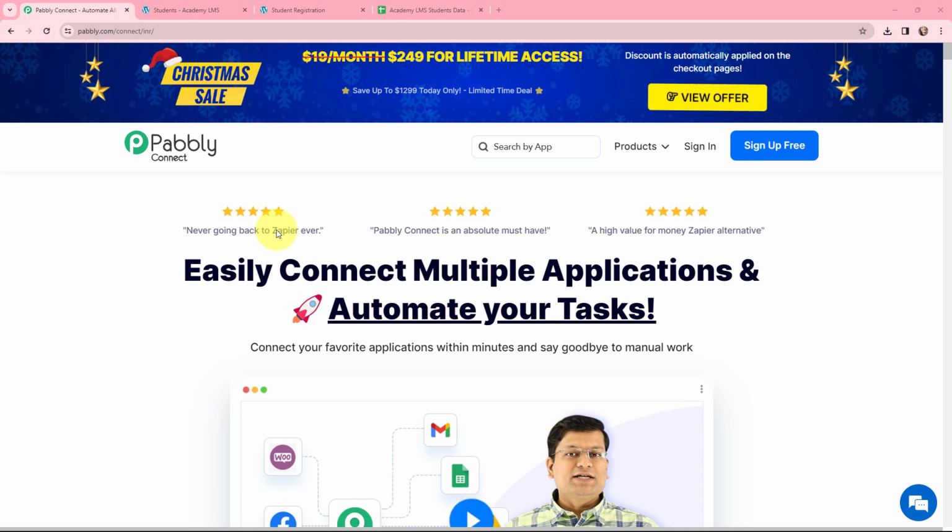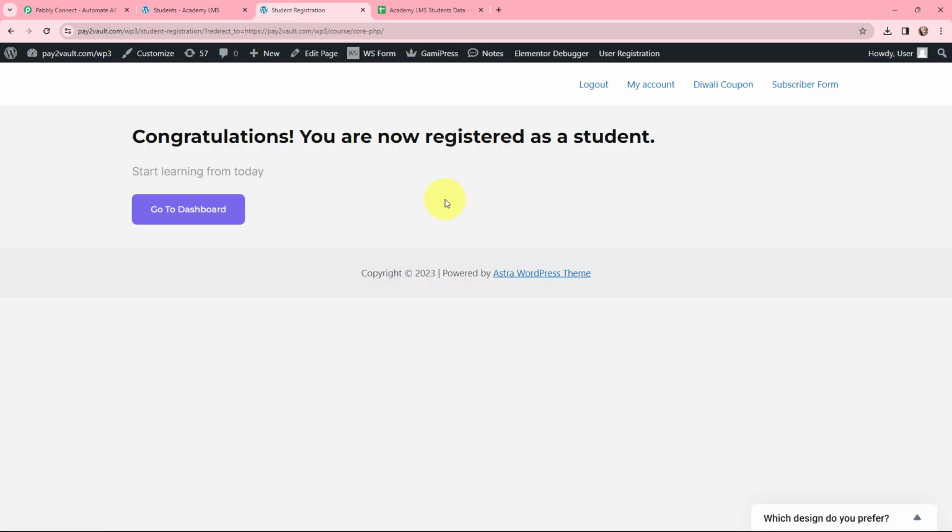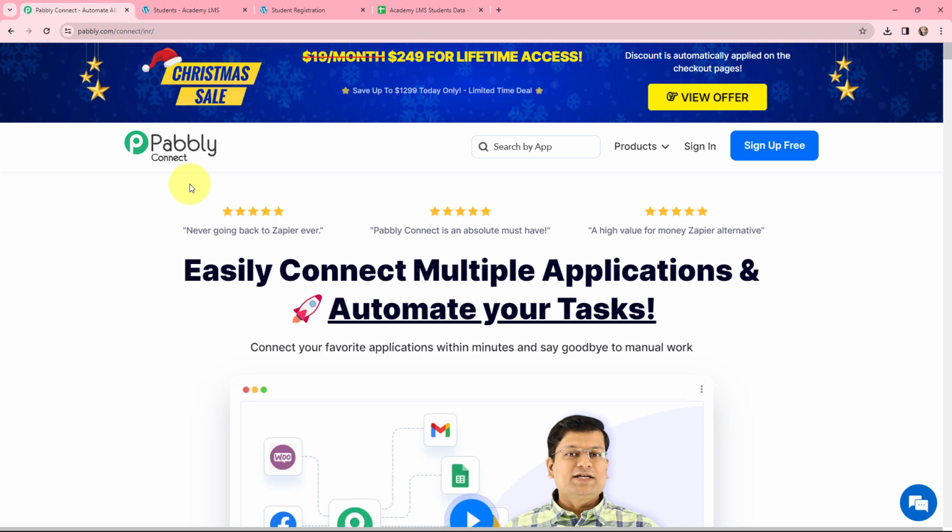In this video, we are going to understand how to add Academy LMS registrations to Google Sheets. So here let's assume that I offer online courses on Academy LMS. So here my objective is that whenever there is a new registration on Academy LMS, then I want to add the registration details here in my Google Sheets. So now to do this, I need to build an integration between these applications, and for which I'm going to use Pabbly Connect. So this here is the home page of Pabbly Connect.